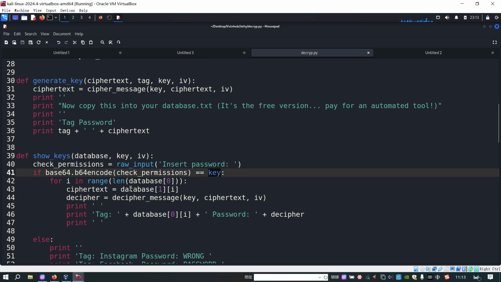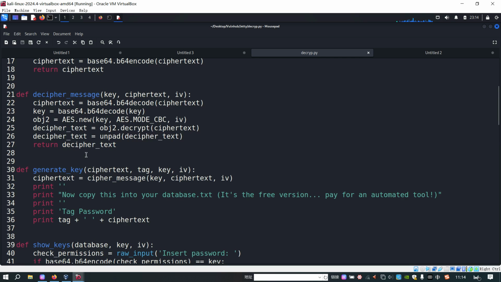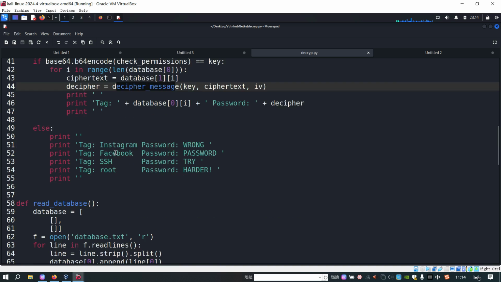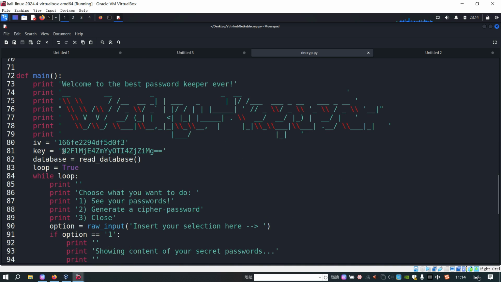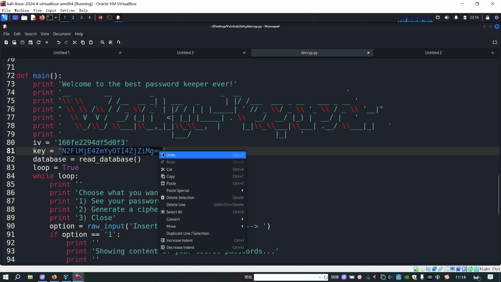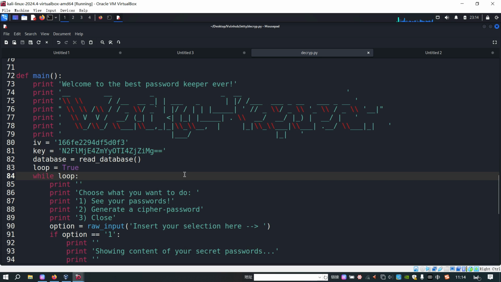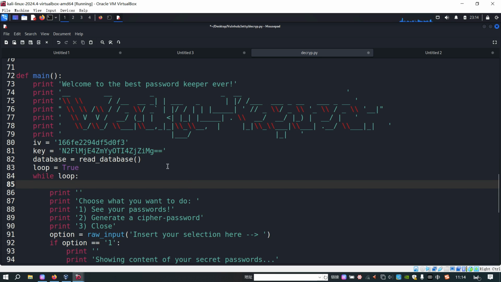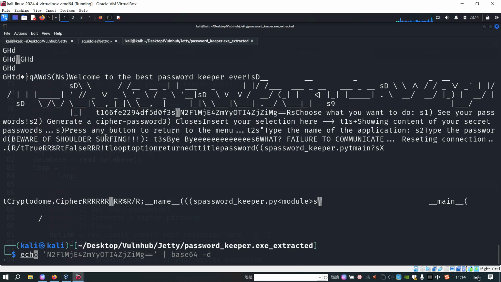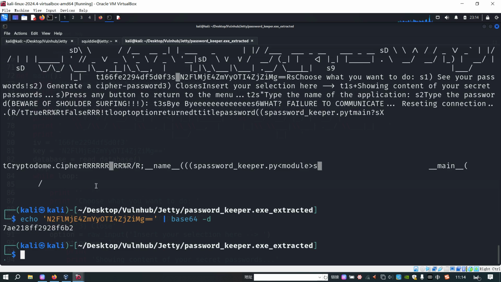We just provide the key, and the key should be decoded, because here it was encoded. Okay, and then we can call the decipher message function to decrypt. So I think it's very easy. We just copy, and we can echo. So we got this key, and this key.